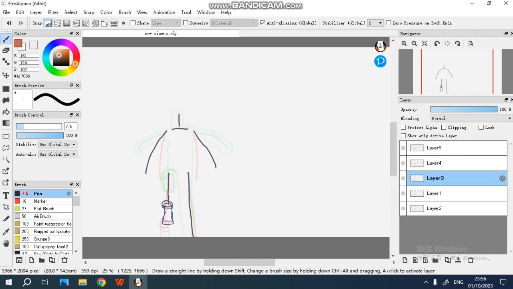So there you go. Okay, so now from here we're going to have this. I'm just doing a rough outline, as you can see. And what's going on? So it seems like this has got to have the knees, right? Okay, yeah, you see what I'm saying?